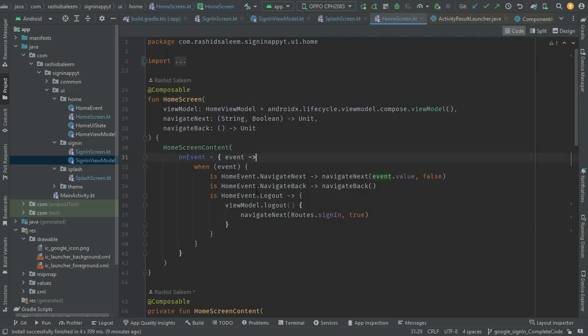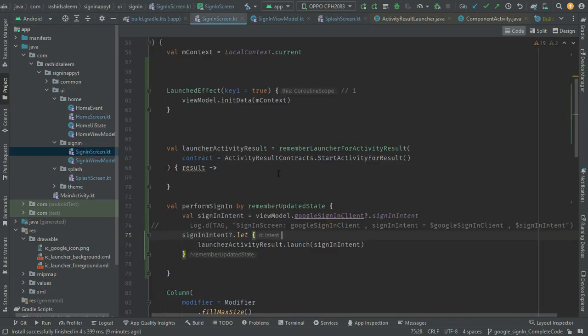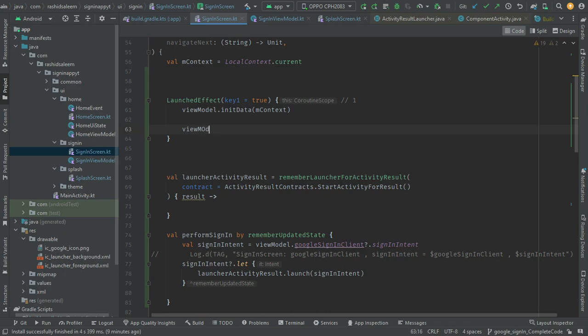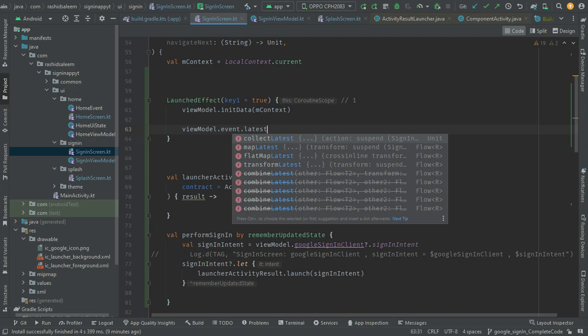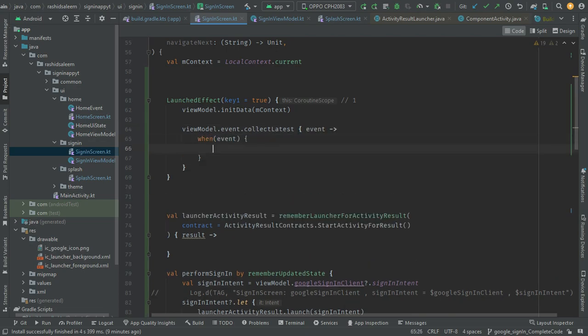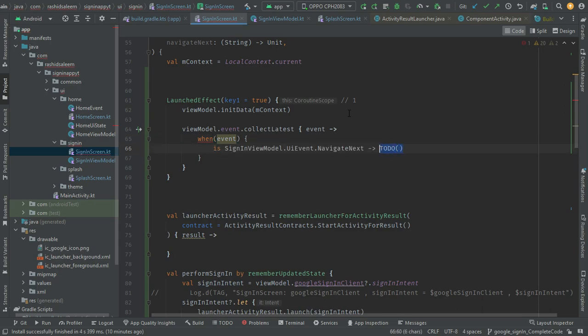So actually in here, sign in screen, in here I will use ViewModel event collect latest, navigate next event.route.